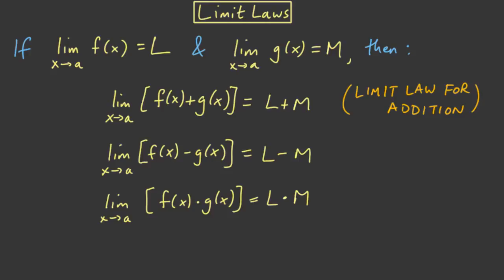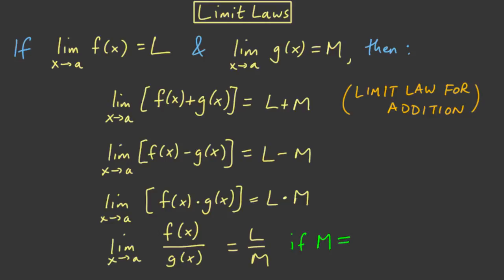There is a limit law for division, but it's a bit more complicated. If you take the limit as x approaches a of the quotient f of x over g of x, it will be L over m if the bottom limit m is not 0. So far, so good. But if m does equal 0, then things become really interesting. I'm not going to say exactly what happens just yet, but it's so interesting and so important to calculus that we're going to save that discussion for a whole other section. So stay tuned.